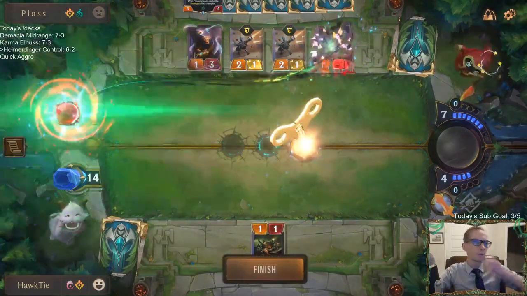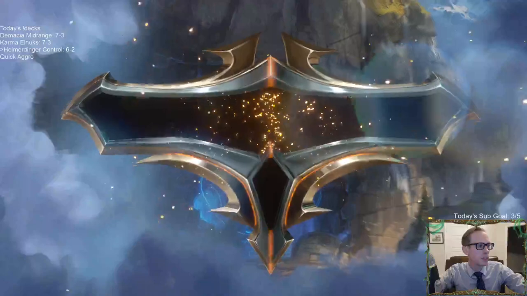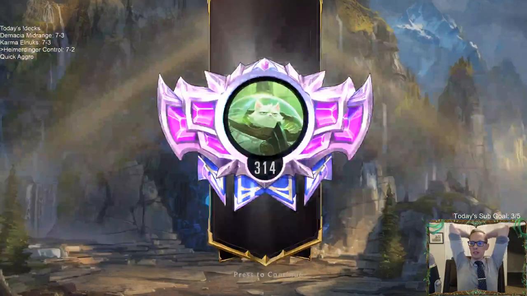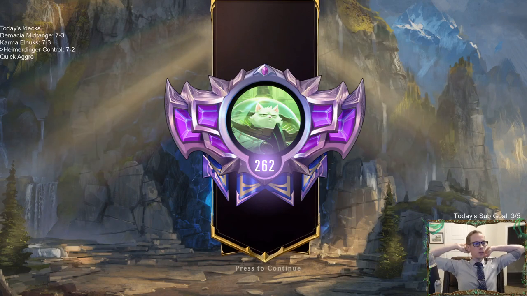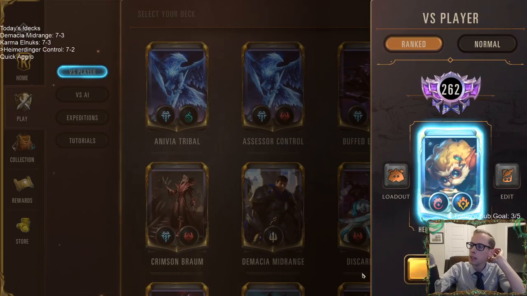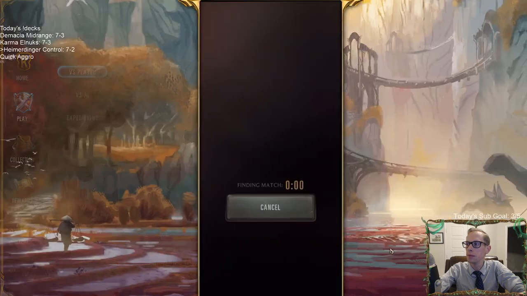There we go. Just burned him down from 15. Two, six, two. All right, so we were at like 200 and then lost and went to 300, and then won and went to 260. So you go down a whole lot more when you lose than you go up when you win.